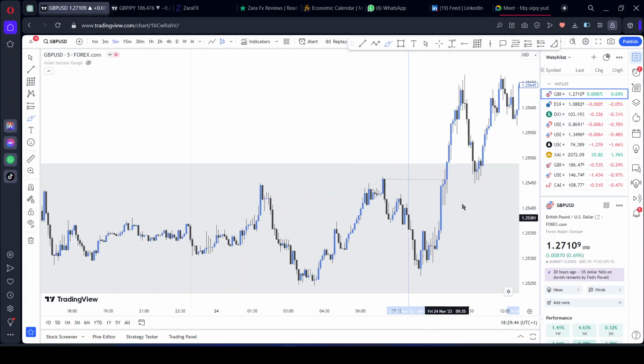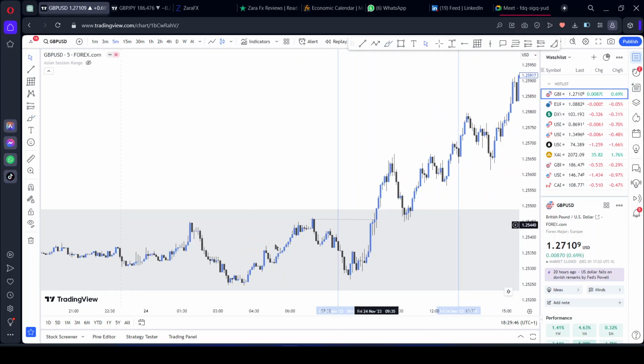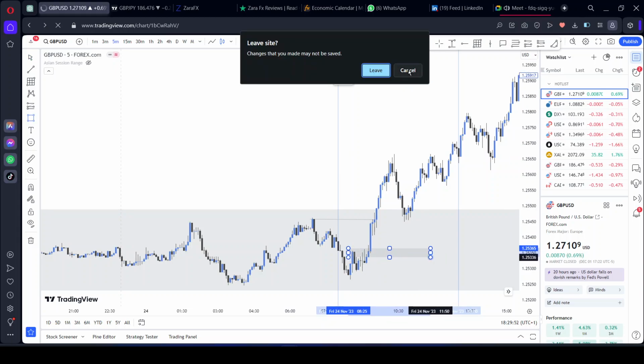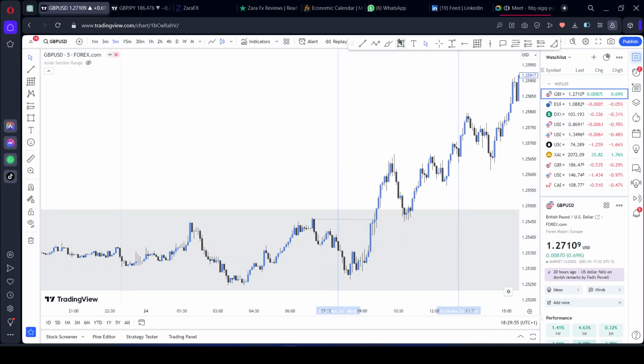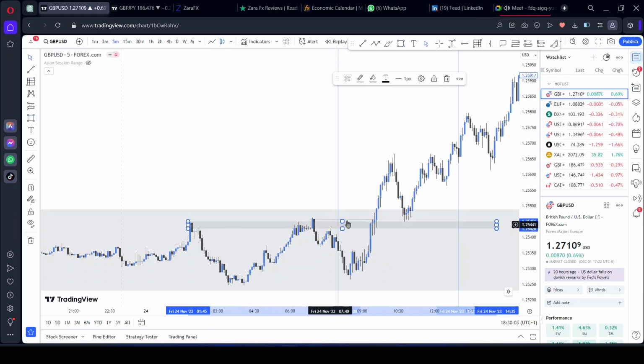Usually when price breaks multiple structures like this, focus on the most recent one. Don't come and be marking this one here and be waiting for price to come there. Do you get? Or marking this second one, waiting for price to get there. Price can come there, but focus on the most recent. There's even double confirmation here.